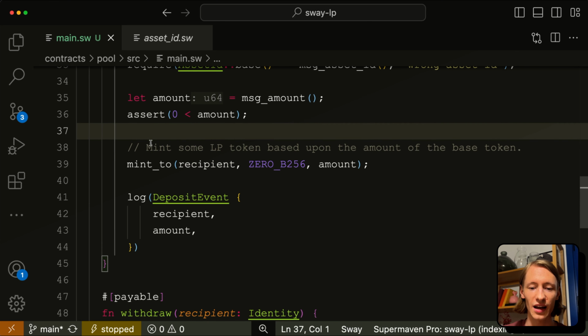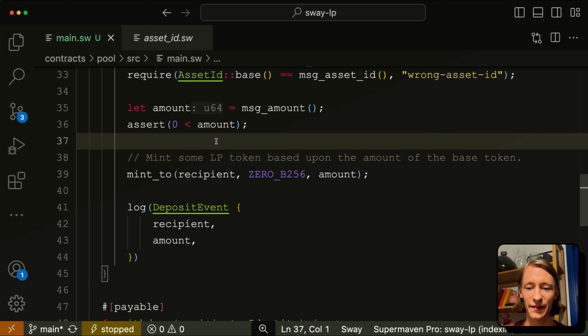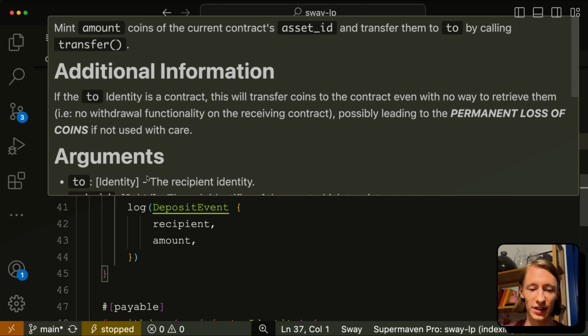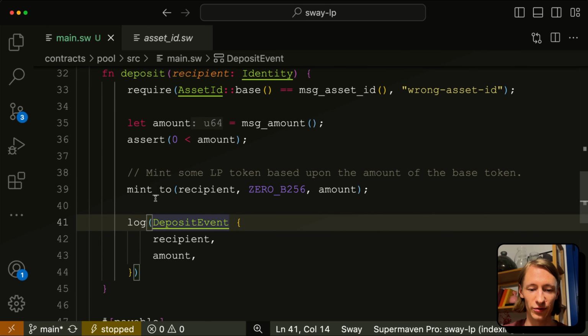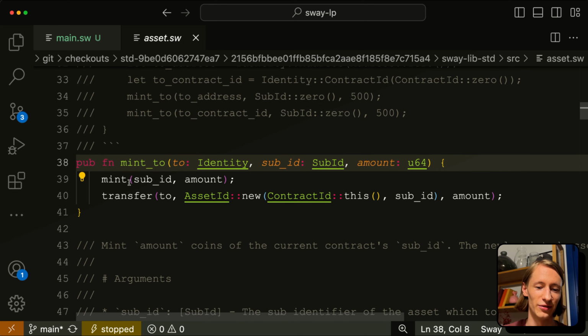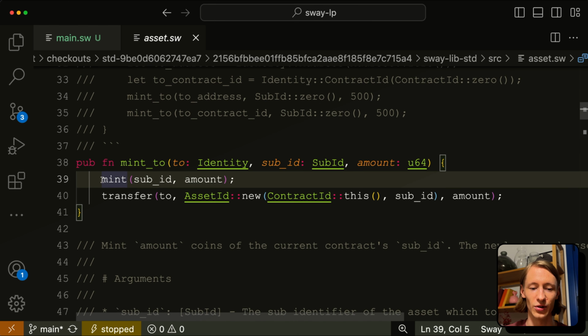After we verified that the asset is Ethereum, we can safely mint some native assets, which will work as liquidity pool tokens for us. To do this, we call this mint_to function. After I hover over it, there is quite detailed information. But let's go to the definition, and we can see that in a nutshell it calls mint and then it calls transfer.